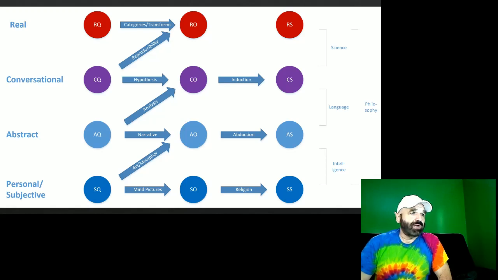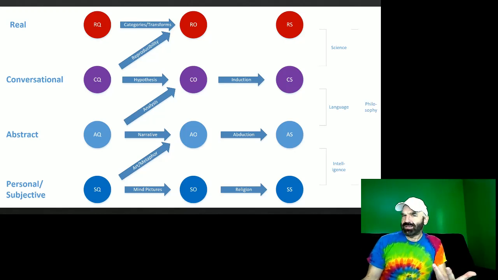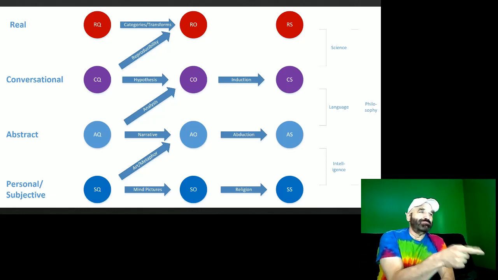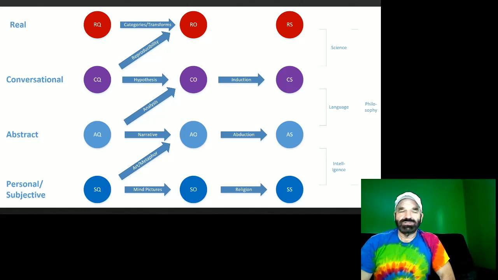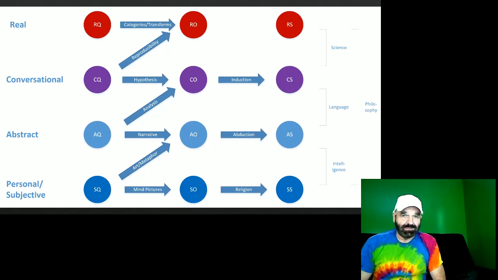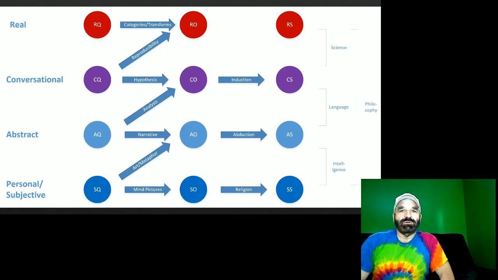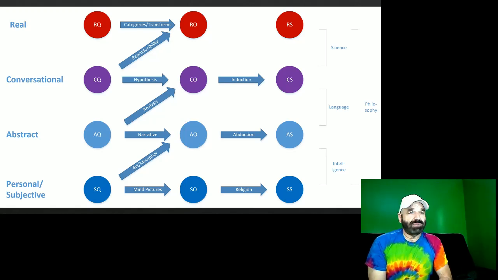I think what AI is trying to do is this learning at the bottom level, where we're doing a lot of Bayesian stuff, and Bayesian kind of maps enough that it looks like it might work. But then we're applying this Bayesian stuff at the real level. So we're skipping the whole abstraction level, we're skipping the whole conversational level, and we're just saying, hey, if every time I type in I want a dog, 99% of the time people say I want a dog biscuit, when the guy types in I want a dog, we're going to put biscuit there. That's probably going to work 99% of the time. It takes out any learning about what a dog is, what a biscuit is, how people feel about dogs.